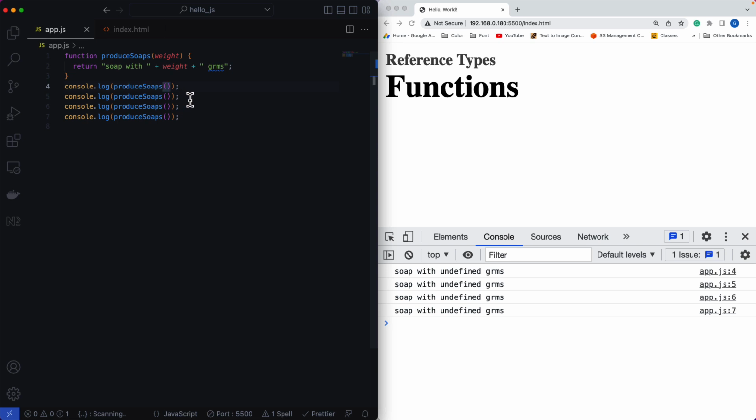So you can send in some value that will become the weight value, so that this statement will make more sense. I can say 200 grams. Now in the first execution statement, I passed 200, and this weight parameter got replaced with this 200. In the first iteration, I got a bar with 200 grams.